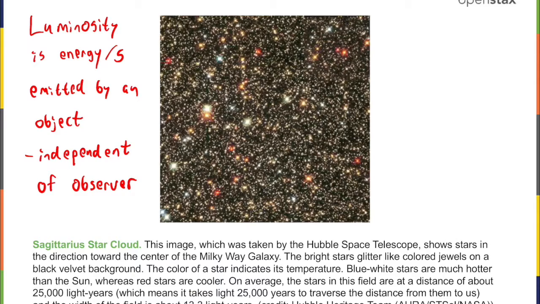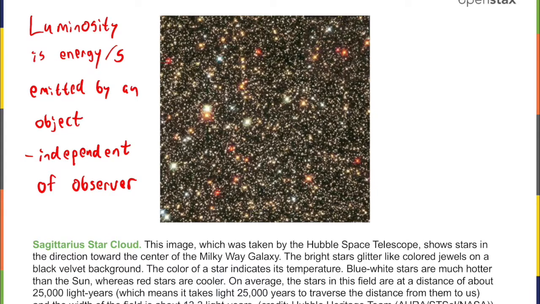So luminosity actually tells us something about the star in a way that apparent magnitude doesn't, okay? And remember, brightness is just a way to interpret apparent magnitude, all right? So now we've got the three terms: apparent magnitude, the scale; brightness, the meaning of the scale; luminosity, the actual energy per time emitted by a star. And I say star because that's what we're going to be talking about. We're going to stop comparing to planets. Consider the comparison to Venus a throwback to previous material. Let's move on to stars, all right?